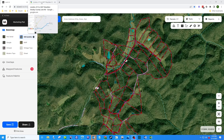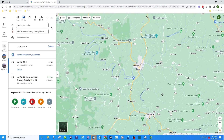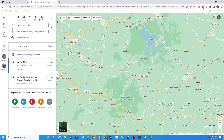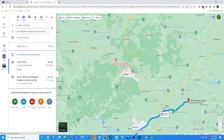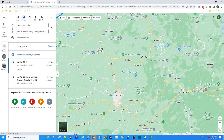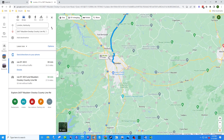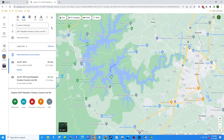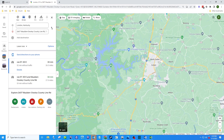As far as proximity to recreational activities in the area, the Red River Gorge is located up near Beattyville. A bit further is Cave Run Lake, a really popular fishing destination where boating is also permitted. In McKee, you have the Mill Creek Wildlife Management Area. Over here is the Red Bird Wildlife Management Area. Going back towards London, there's Wood Creek Lake — also a popular fishing destination. And Laurel River Lake, which we call Lake Cumberland, is a very large lake with lots of houseboats and various recreational activities.